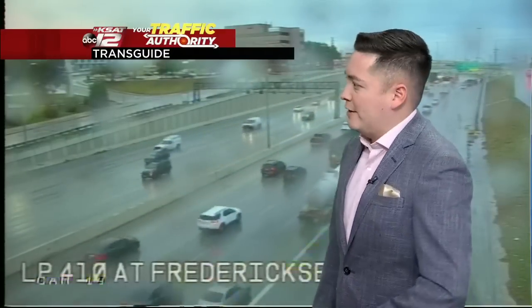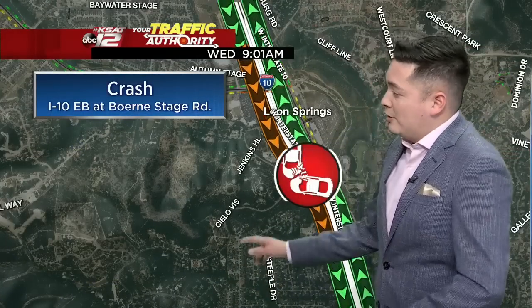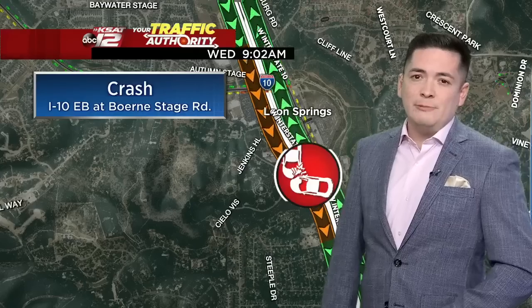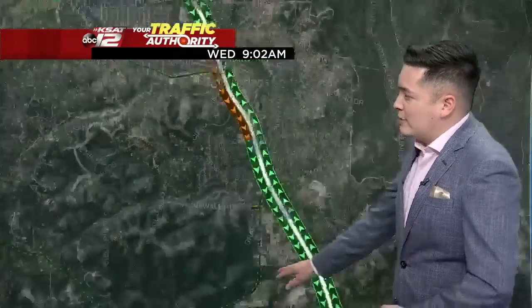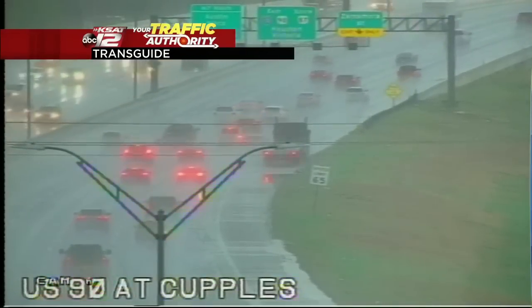How are the roads looking right now? Wet — that's what we're seeing out there. It's been like that since we rolled into the station this morning. Just prepare for a wet drive, even if you're just leaving the house right now. We do have a few issues: up on I-10 over near Bernie Stage Road, those eastbound lanes, we've detected a crash that is slowing traffic down just a bit — looks like that could be clearing soon. Also want to get your attention to 410 westbound at McCullough Avenue — a new crash has popped up there, causing a slowdown. Wet roads is really what you can expect right now. Make sure you drive safe. Other areas like I-10 at Camp Bullis don't look too bad, but still safe to assume the roads are going to be wet. We'll get you updated throughout the newscast on any incidents that may pop up.